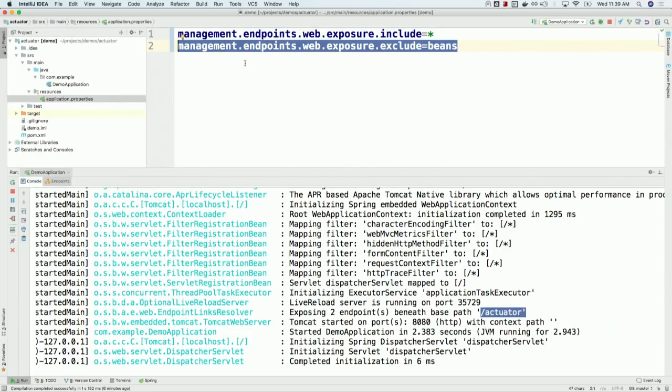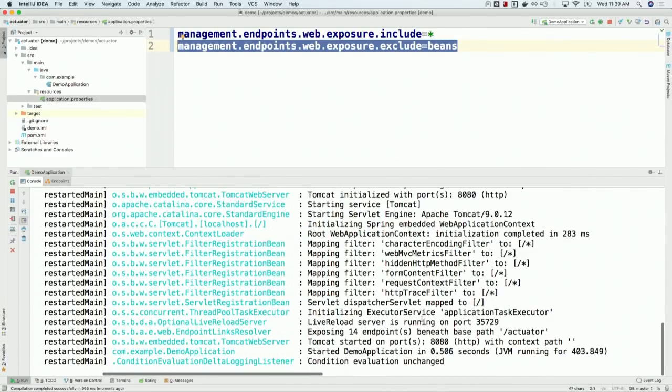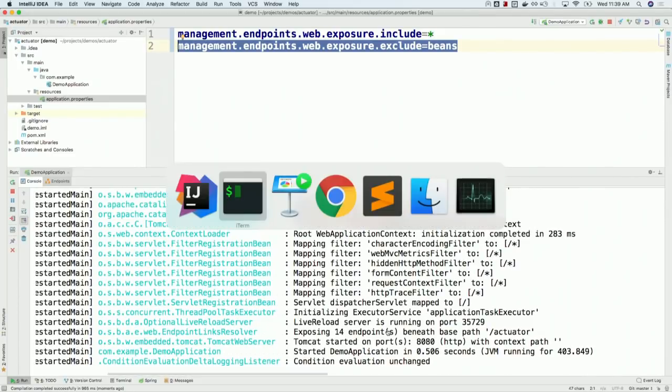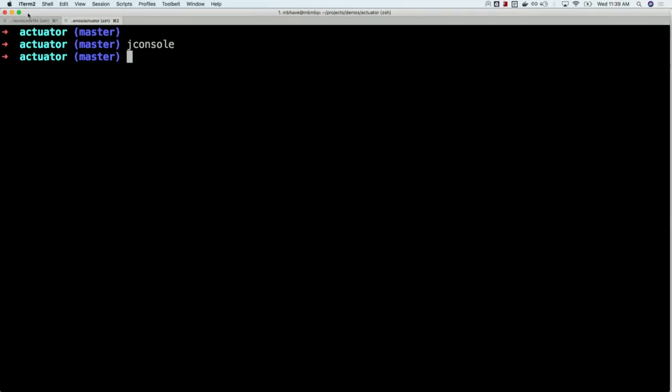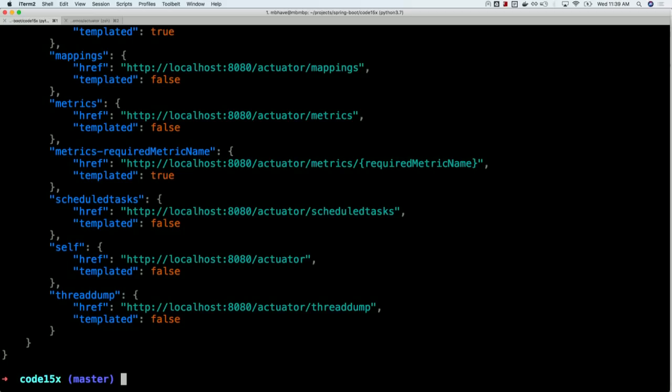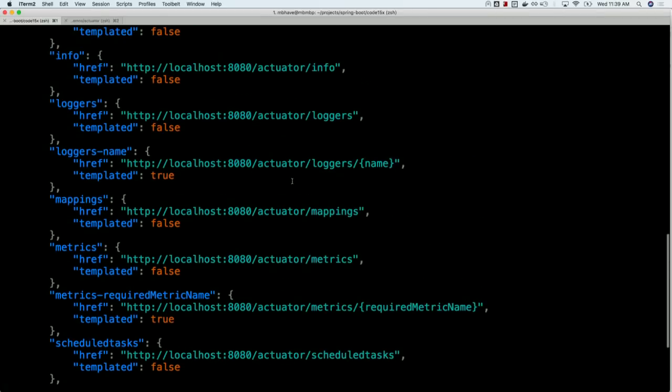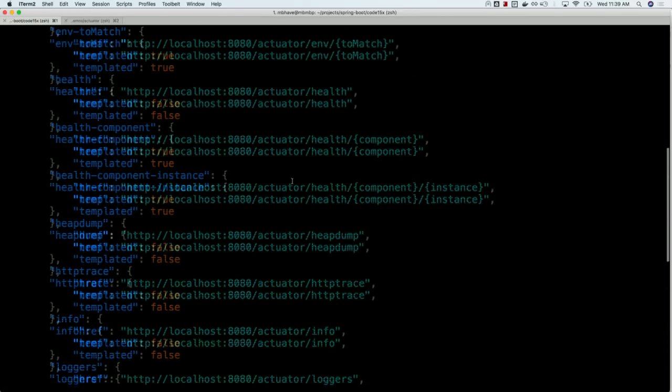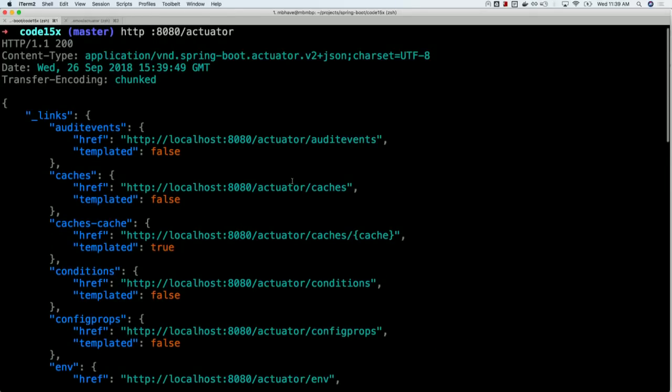Should we have a look at the HTTP list of all the endpoints that are enabled? If you've got a Spring Boot application and you want to know the URIs that you can use to access a particular actuator, or you want to see which have been exposed, in Spring Boot 2.0 with no other dependencies on the class path, you can. We had something like this in 1.5, but you had to have Spring HATEOAS on the class path. In Spring Boot 2.0, you don't need any additional dependencies, and you'll automatically get this.